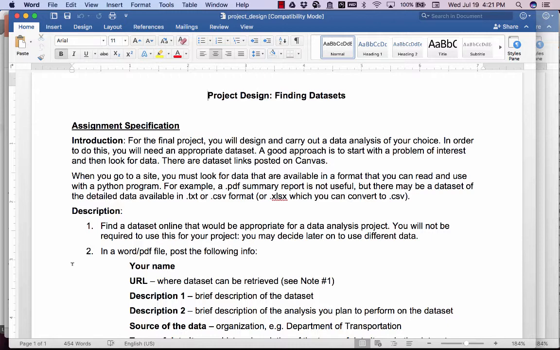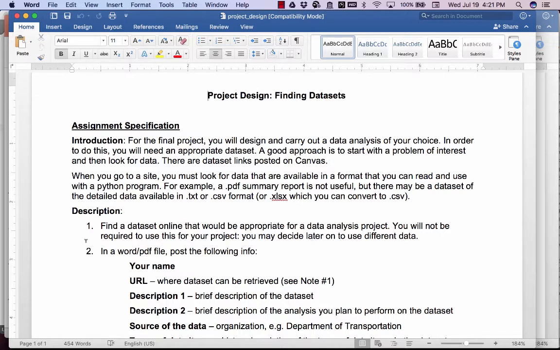So I want to be sure that each one of you will submit unique final projects, and I want to approve the project before you do it. To get the approval, you need to do the project design. That is what you are asked to do starting from this week.